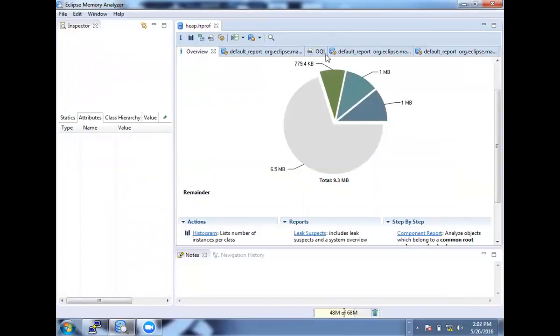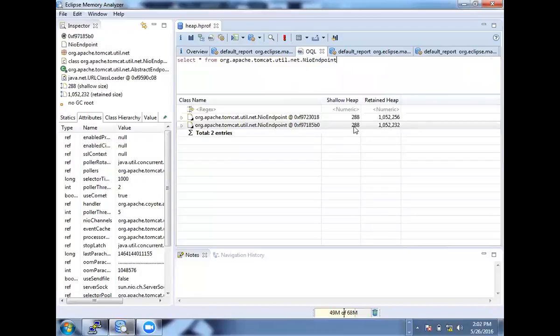Shallow size, one minute, shallow size. It is 0.288 maybe. No, it's 288 bytes. So 1 MB retained, and 0.288 MB it is there in the heap. Okay, so like that.